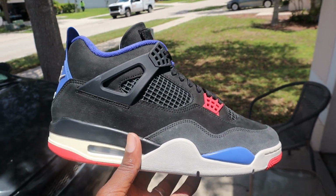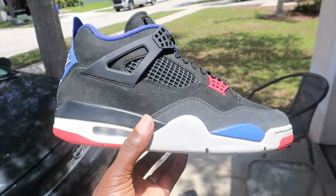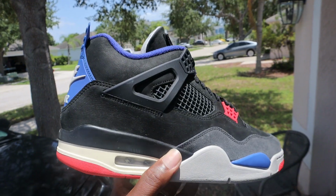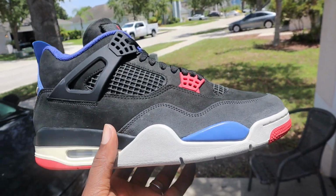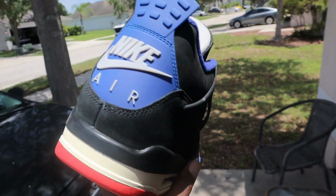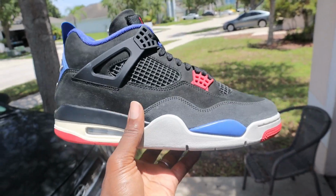Resale ain't too bad, again, like I said, but it's just gonna be one of those things when it comes to this sneaker. Like, if this thing was a lot more limited, like the stock numbers wasn't crazy, I feel like y'all would have went crazy for this one. But now we've been humble and we kind of like see sneakers for what they are whenever we hear stock numbers ain't limited. And I like that because the people that actually like this shoe, they're not gonna care about the stock number. They're gonna go get it and they're gonna cop it based on the fact that they like it. But y'all comment down below, let me know your thoughts and opinions.